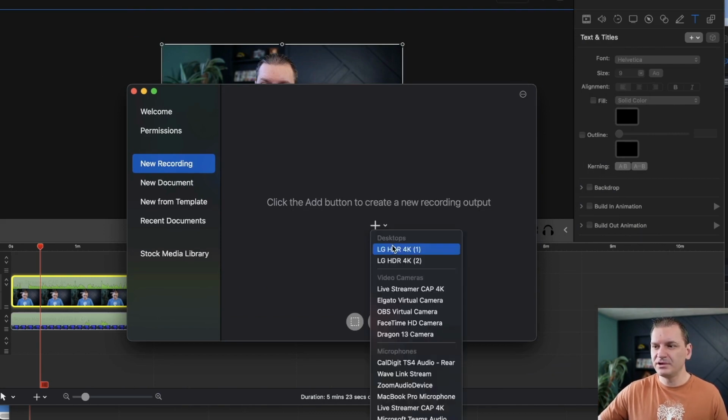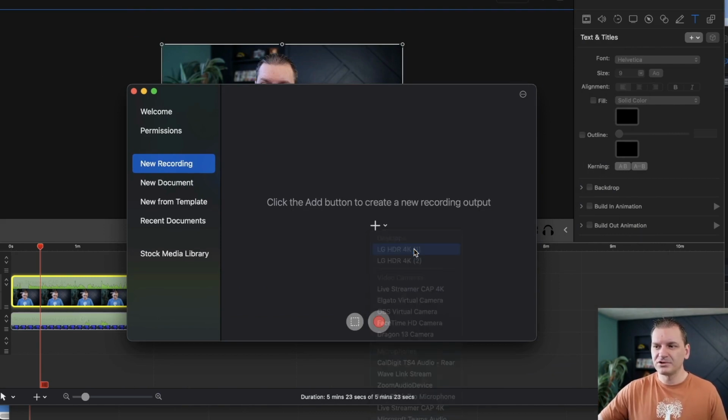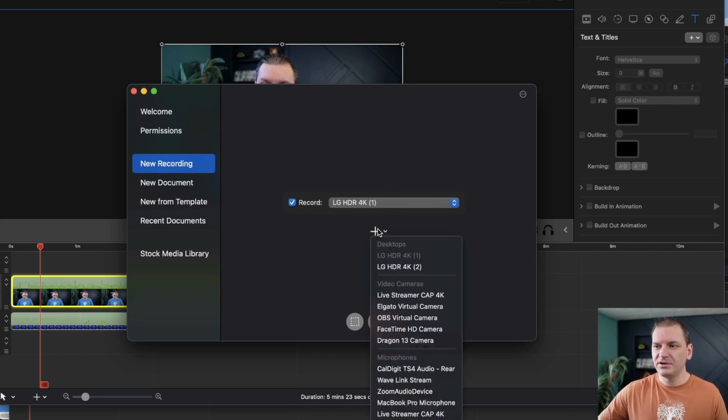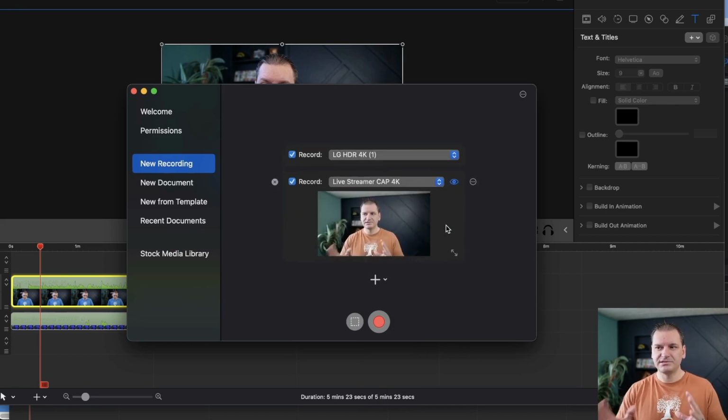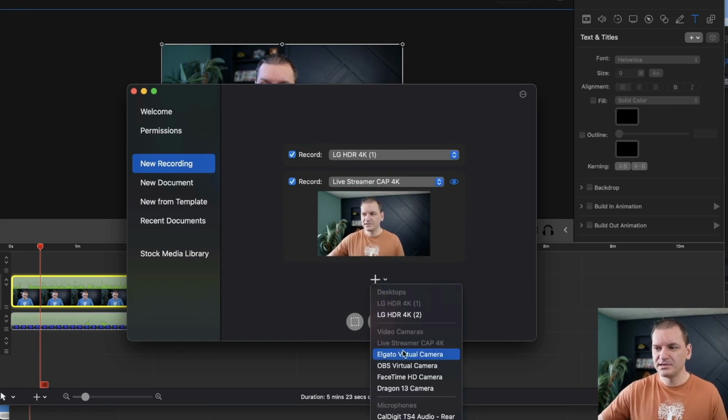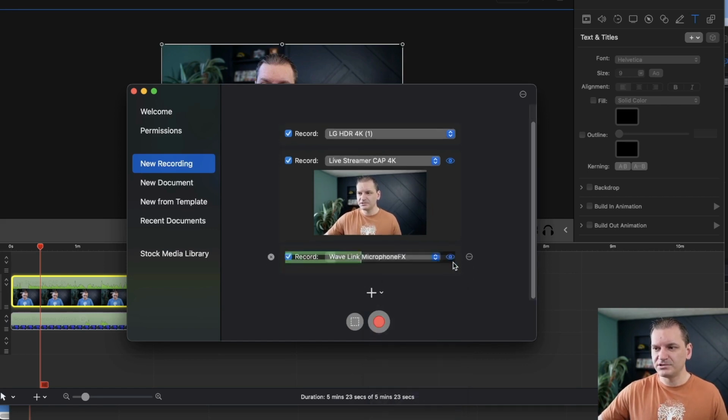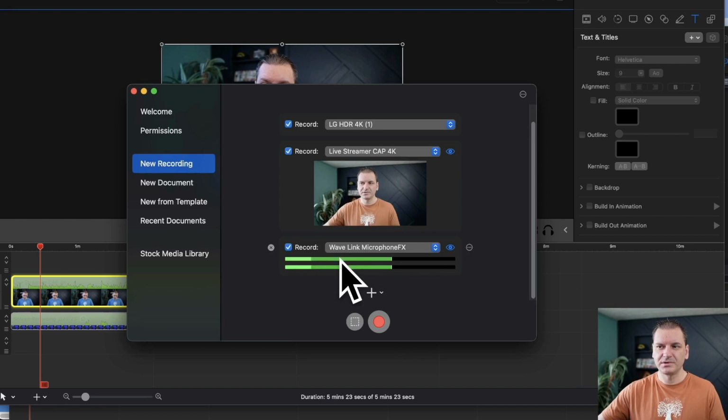Now the cool thing you can do is you can add your full screen input. That's the screen you're recording. Then you can add your webcam. So as you can see right here, if you click this little eyeball, now you see yourself on webcam. And then you also want to add an audio source. So whatever audio source you are using, choose your microphone right there. You can also click that little eye and it'll tell you if it's working.